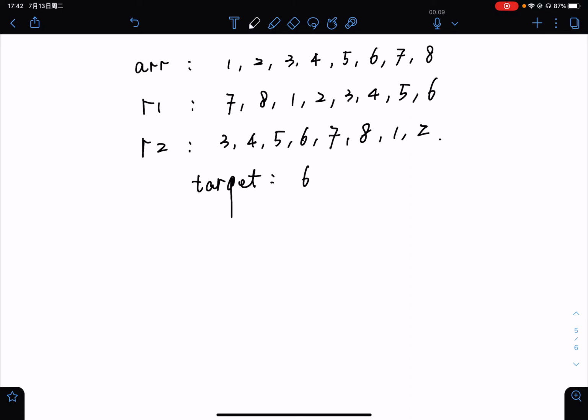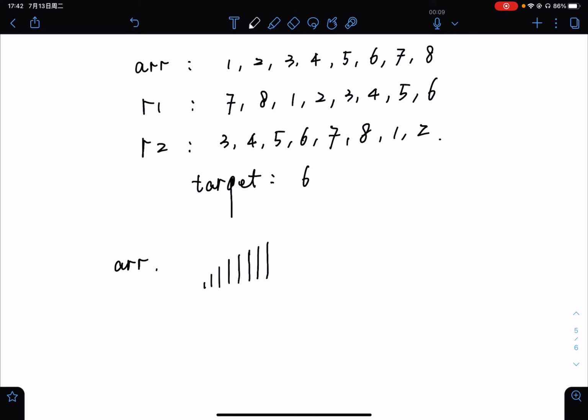Okay, so the original array is like this: 1, 2, 3, 4, 5, 6, 7, 8. The length of these sticks represents the number.